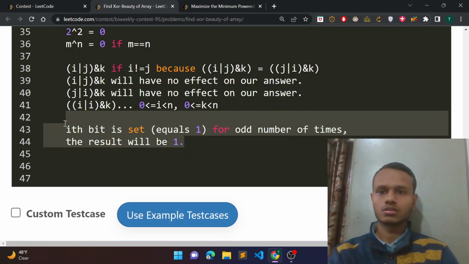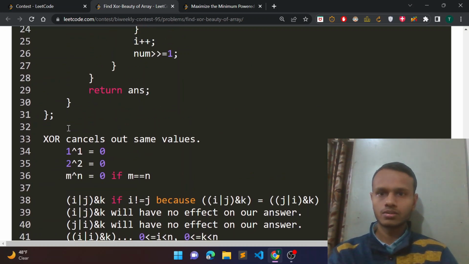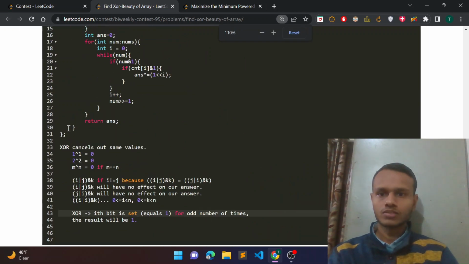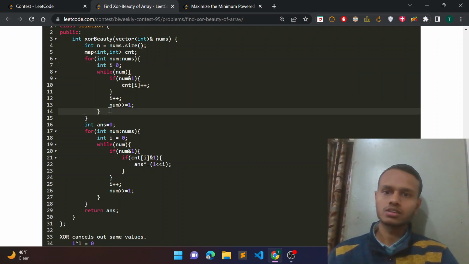So this is the property of XOR, right? This way, firstly I am counting how many times a bit is set.